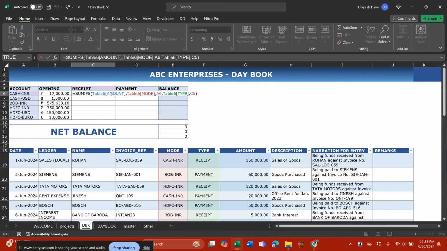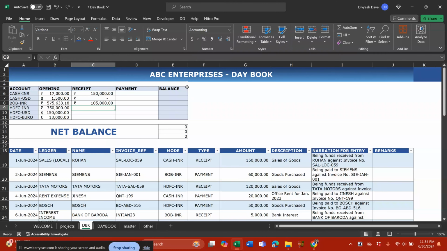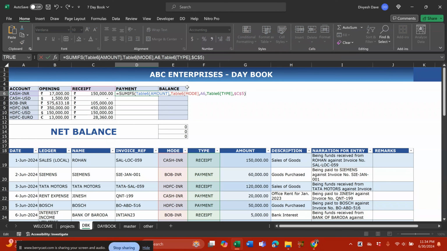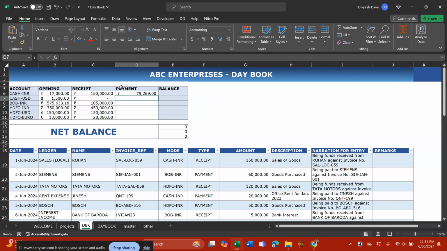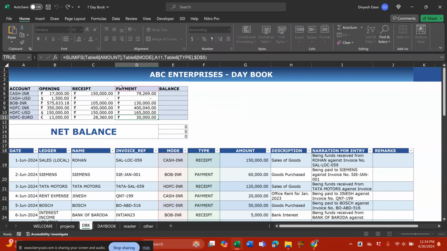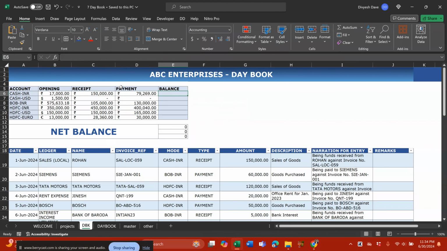Now here we need to freeze the receipt thing. So receipt is C5, so we will freeze the C5 and then Control D, Control D, Control D, Control D, Control D. That's it. Now the same formula we will put it here, or maybe you can just copy this formula and then paste, but the reference should change to payment. So everything is same, just the SUMIFS reference has been changed. It is going to be payment, the amount change, and everything is there. Pretty simple, right? So all the receipts it has added.